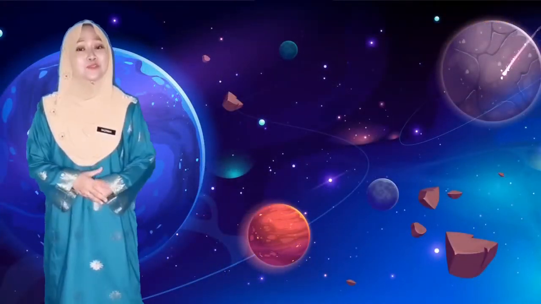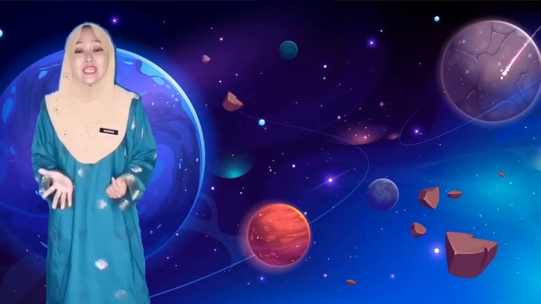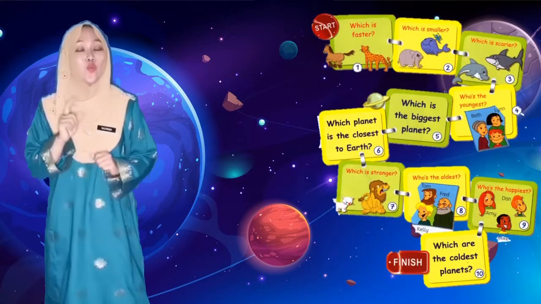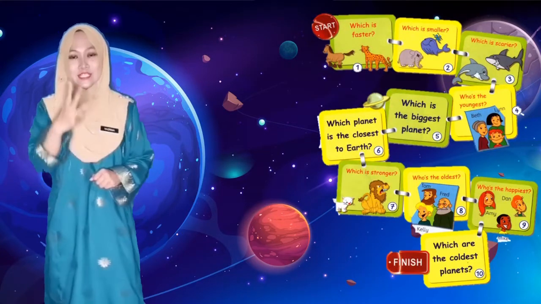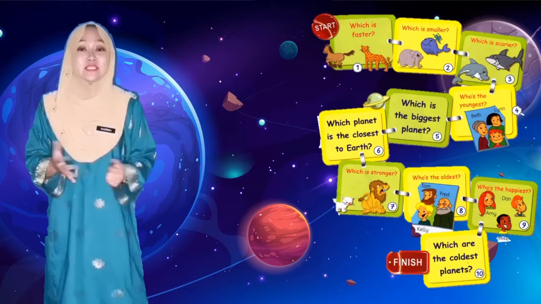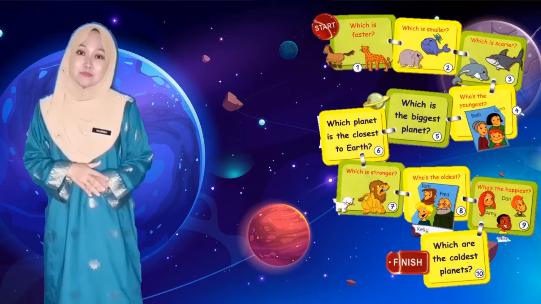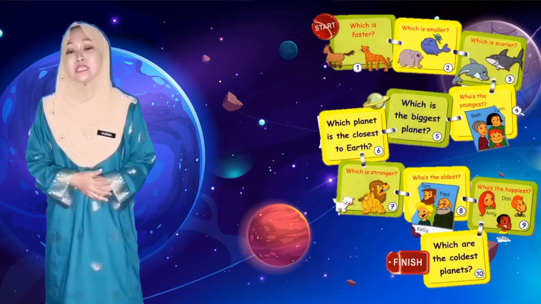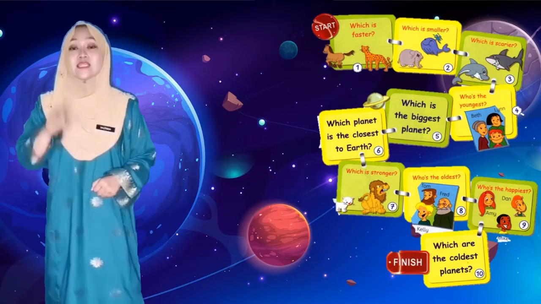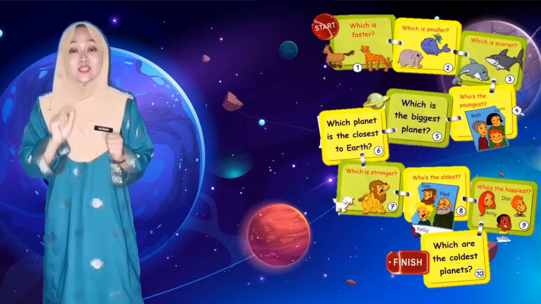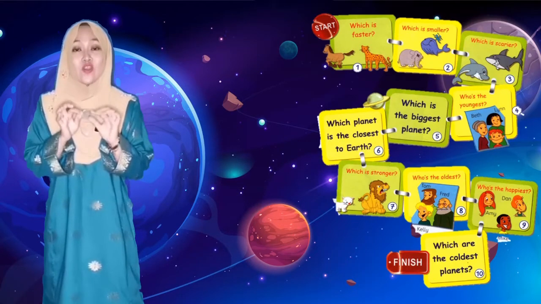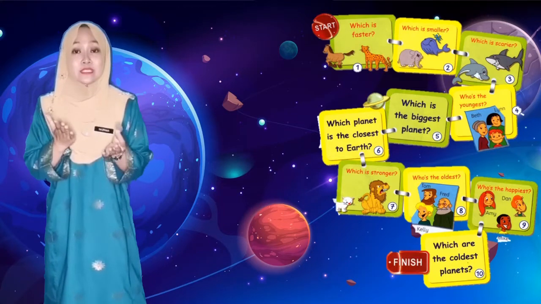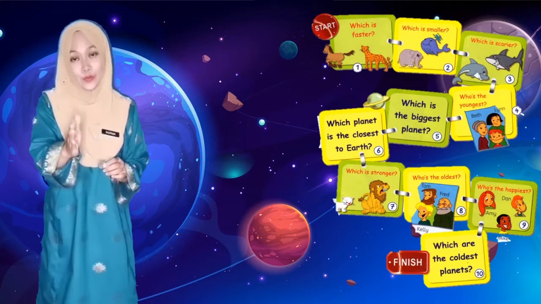What I want you to do now is that I want you to look at the board game in activity number 1 on page 100 of your Get Smart Plus 3 book. Let me explain to you how to play this board game, whereby you may play this game with your family members. The first person tosses a coin or a dice to see how many spaces to move forward.